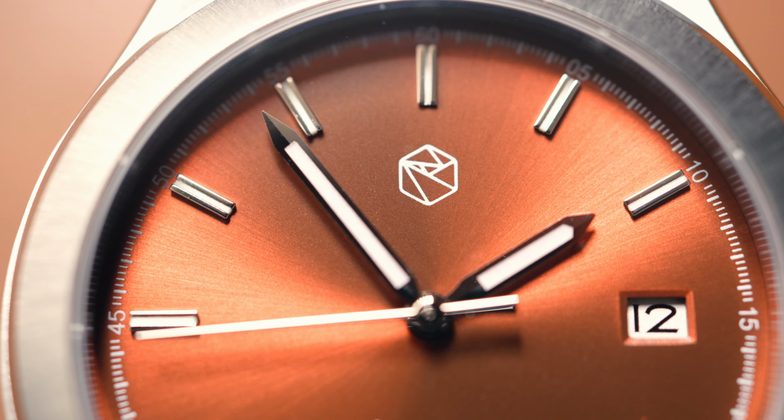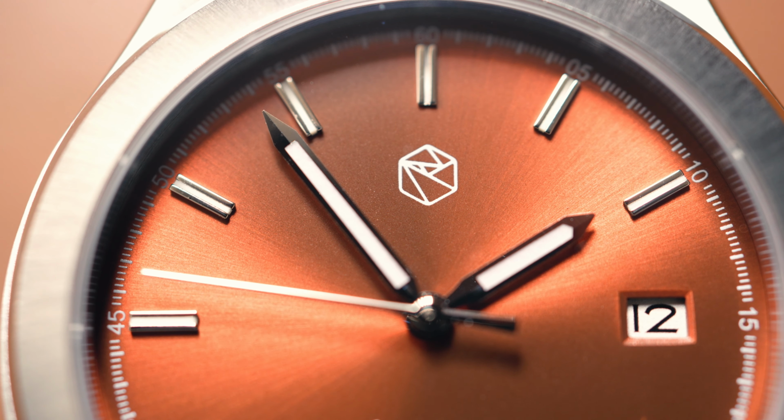The premium Miyota movement, whichever one they choose, that's a nice touch. You're getting a nice smooth sweep, you're getting precision and reliability. And one thing I have to mention is I always complain that there's no drilled lugs on watches. Well, guess what? This one has drilled lugs. So, very good job, Manime, giving us drilled lugs on this watch.